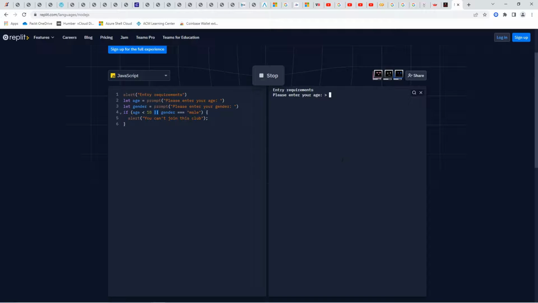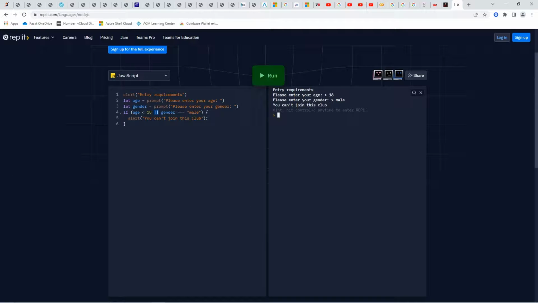So let's say I enter 18, and please enter your gender. If I enter male, I can't join this club. So if either one of these is true, then this statement is executed. You could enhance this to say else if it's female, then you can join, right? One of the conditions is satisfied.